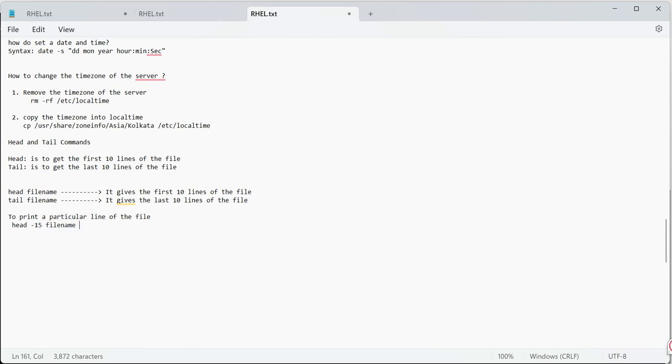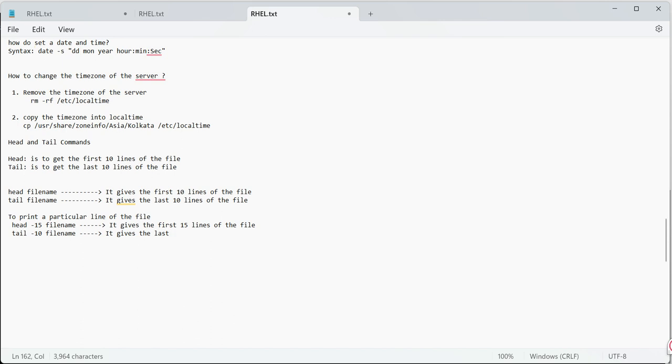To get the last 10 lines of the file, tail -10 file name.